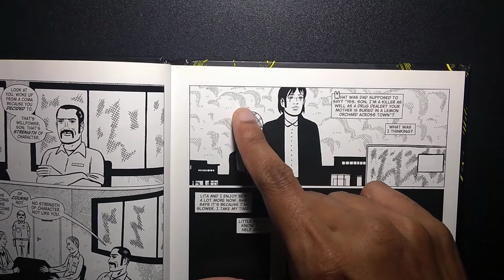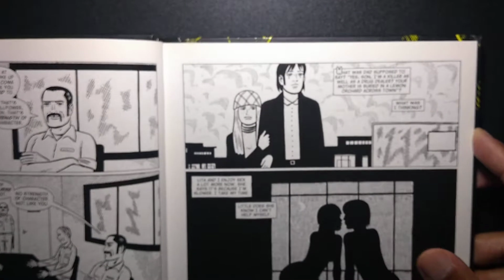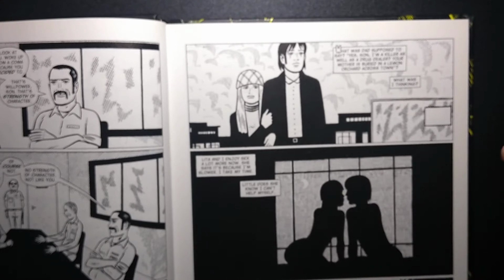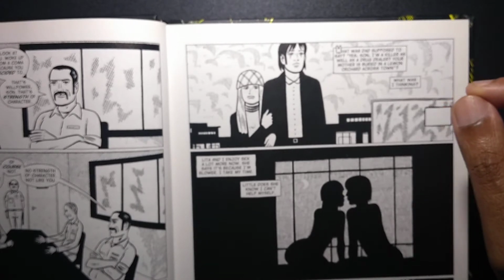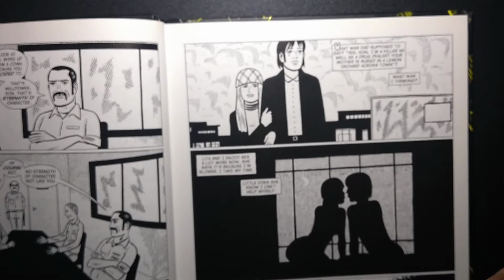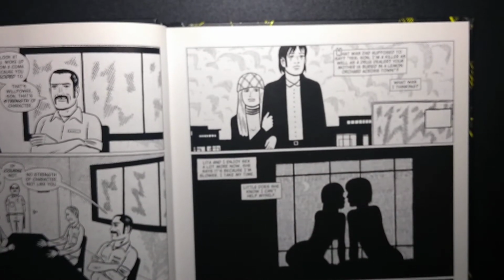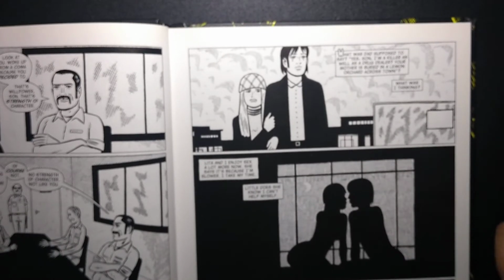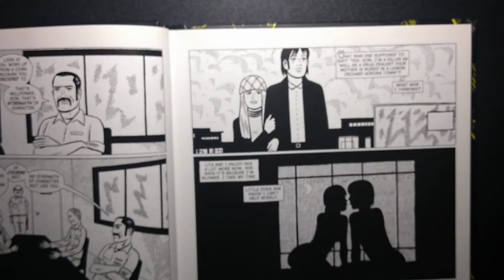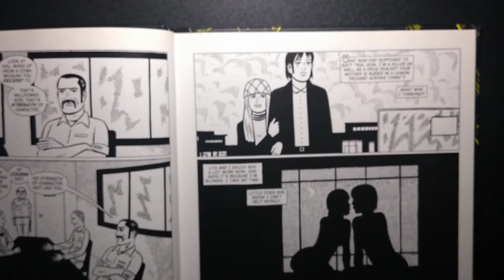And the clouds are built in a gray, but they're actually black lines, right? So the gray value is built by these lines, and these are techniques that I am still learning, which is putting thin lines in the background will push them back, while thicker, brushy lines will bring them forward. And also, I think for characters, things that are dynamic, that are moving, that are active, it's better to use brush that has that beautiful line. If you use ink brush, or even brush pen, you know how beautiful those lines are.